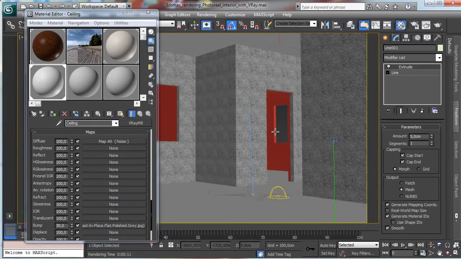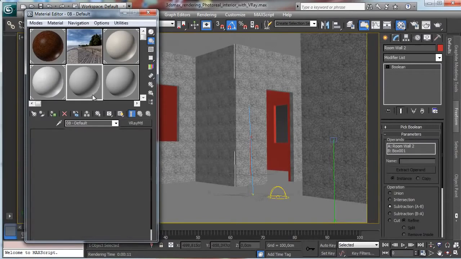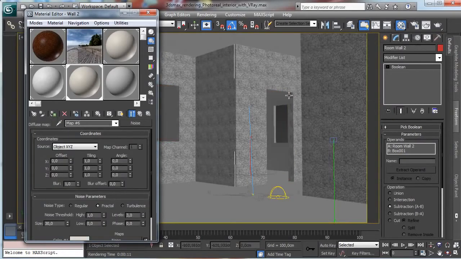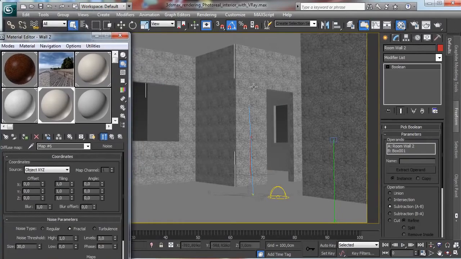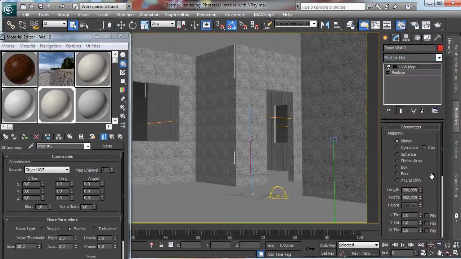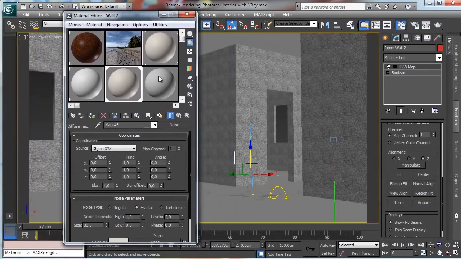Then let's work at this room. This room can have the same color as this one for the wall, so that's wall 2, but we need to work on a different side material for the inside and outside. So the interior one, let's assign the material, and let's say that we have a UV map, and the UV map is acquired by the other wall as an absolute map, so we have the same mapping.